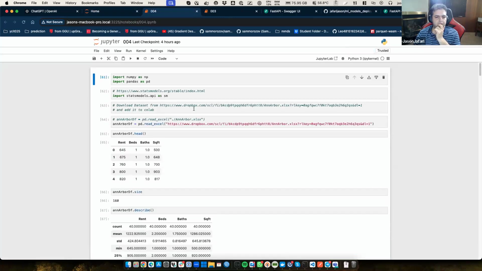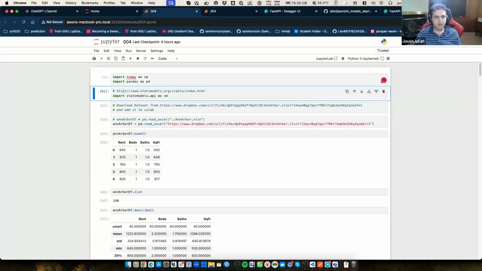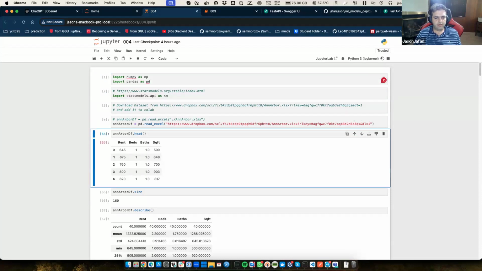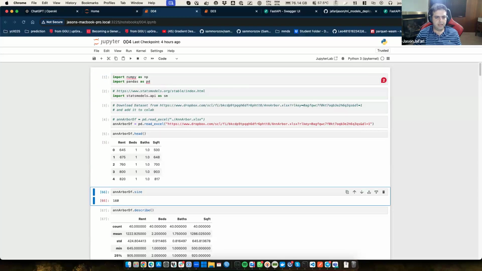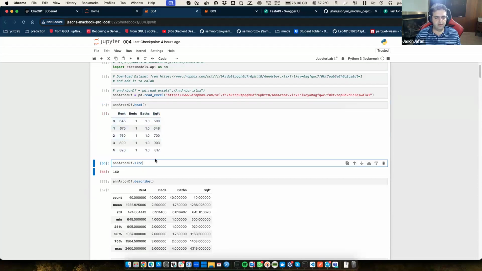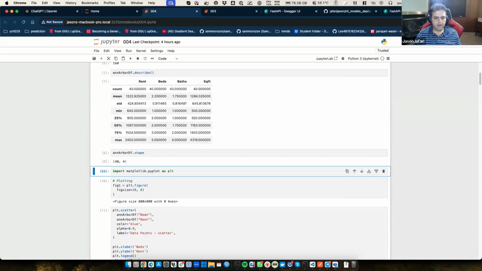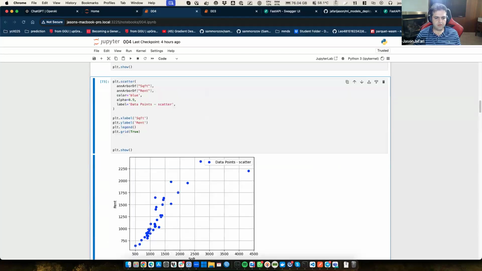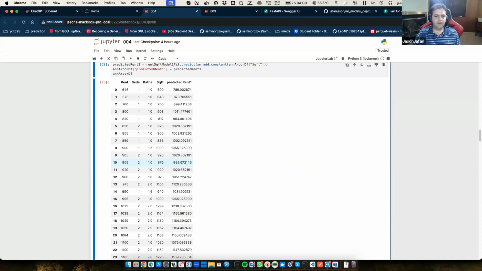What is that? Okay, this one is about showing us another way of transformation. I'm going to go ahead and run that. Basically, right now we would like to predict the rent based on the bed, bath, and square feet. During our analytic, I believe we ran them fast. Oh, here.